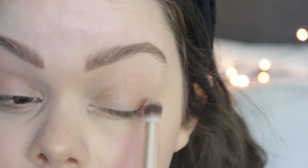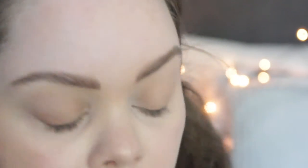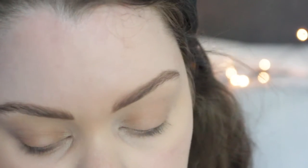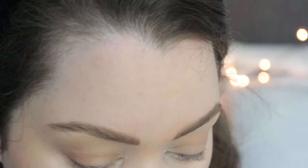I think I'm going to start with something neutral. Let's do that. This shade up here, which I think is called Hammermet 1, and the Exhibition brush, which I never know the name of. I'm just going to apply that. The shadows are a little bit powdery, some of them, not all of them. But I think I'm going to use a little bit of the darker shade just underneath it, which is called Sophia, for a little bit of a defined crease. And for that I'm going to use a Sixx brush, which is the 231 Luxe Petite Crease, starting with a little bit of it to have a defined crease.